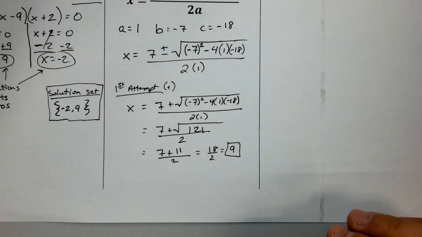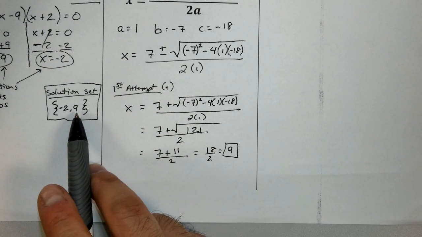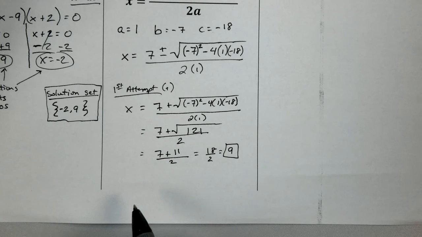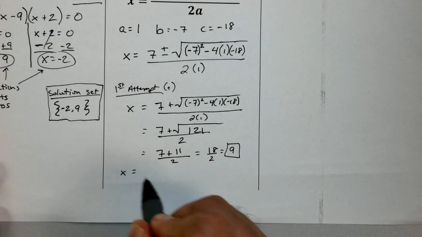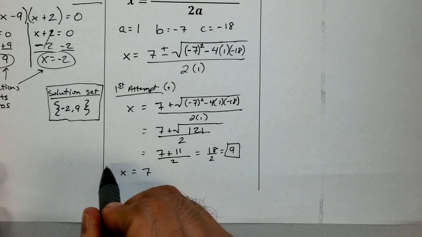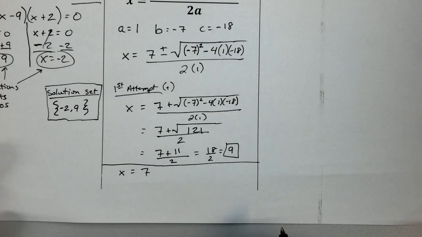Now let's check this out. You already know that 9 works. There you go. There's your first answer. Like I said, this was going to work out exactly the same. We're going to do this again. And this is where you should ask me for more scrap paper so that you can get it right. I'm going to just separate this so we don't get lost.